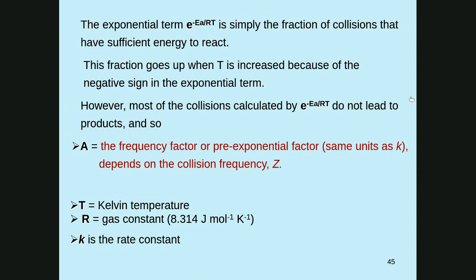Okay, there's a question here. Good morning. Can you please explain what A is? Okay, A, well, it's written here. It says it's the frequency factor of the exponential factor with the same unit as k. And it is a measure of the number of collisions that occur per second within the gas. So it's not a constant, it's different for each reaction? Well, it is roughly a constant. It does show a weak temperature dependence, which is normally ignored. So we will consider it to be a constant. Okay, thank you. All right.